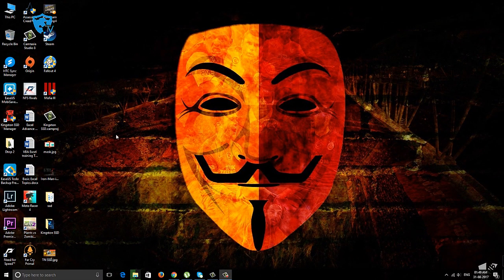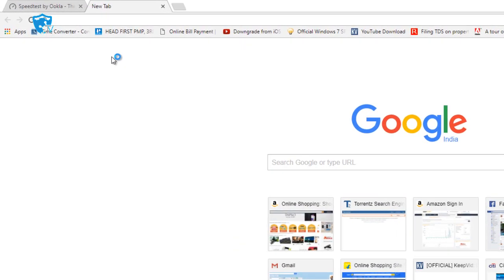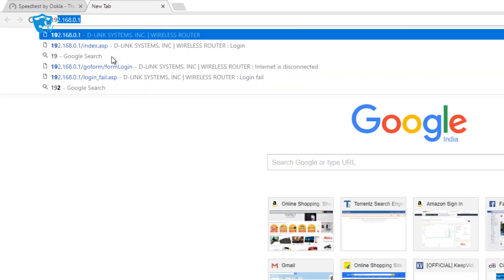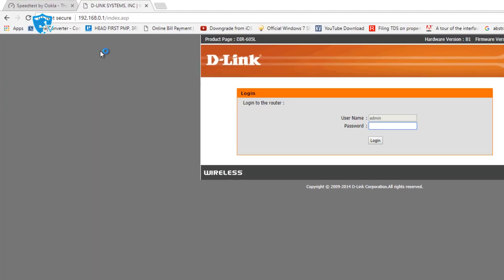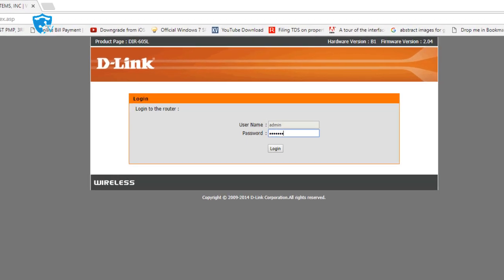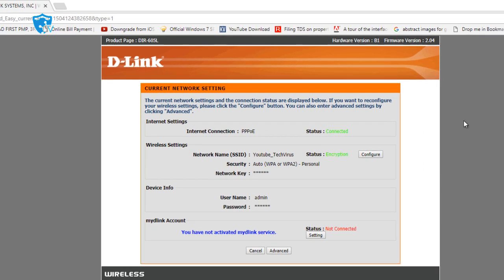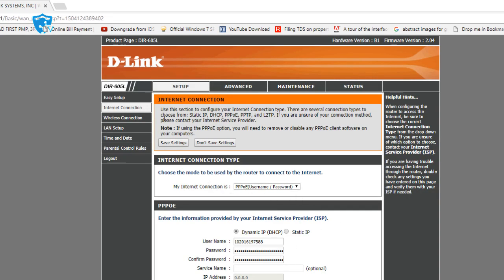Alright, now it's time to take you to the screen recording mode, and here I'll show you how my internet is working with my old 2.4 GHz router. I'm using the old D-Link router. Let me show you, I'm logging into the D-Link router. Here you can see that the D-Link model is DIR605L. This is only a 2.4 GHz router. This does not have 5 GHz, and I am now connected using this particular router.